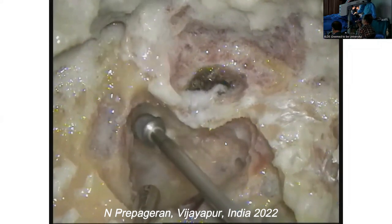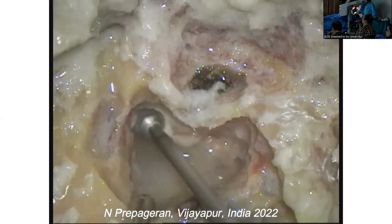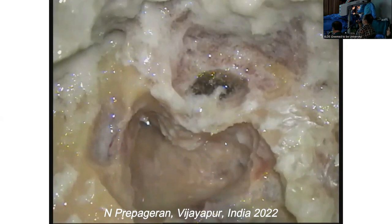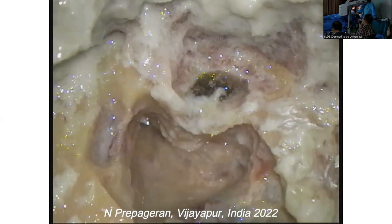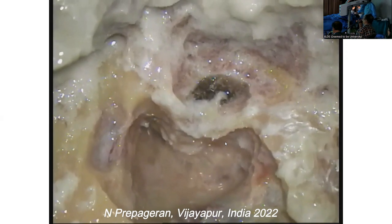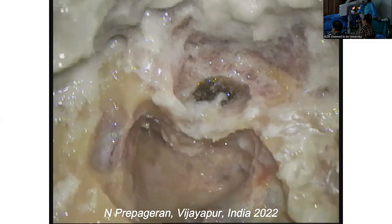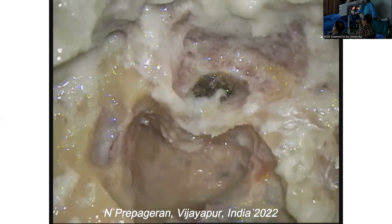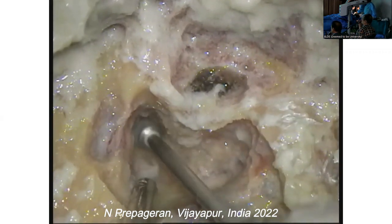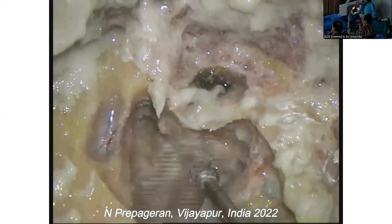Which do you prefer? Basically, if you're doing a lateral bone dissection, it's like you're going scuba diving. If you're doing a temporal bone dissection, you're learning how to swim. So you learn how to swim first, then you come to lateral bone dissection. This is a skull base dissection. That's why I started with middle cranial fossa and retrosigmoid straight away. If you can do this, then you don't worry about McEwen's triangle and all that.